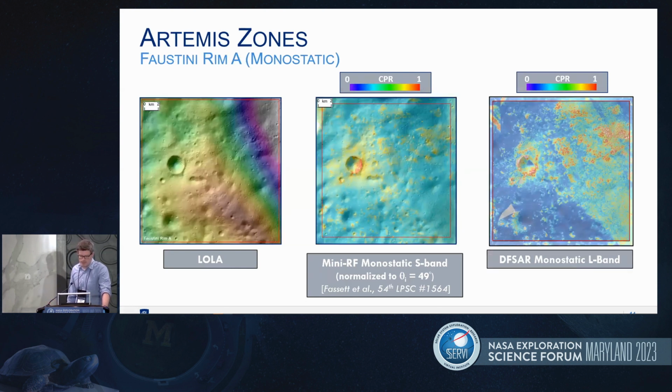Moving on to the Faustini rim, which is quite nice to compare the two different wavelengths. What you can see is this crater, this 2-3 kilometer crater. In the S-band, the shorter wavelength, you have a more continuous yellowy-looking ejecta blanket. When we look at the longer wavelength, which is also penetrating deep into the subsurface, the ejecta blanket doesn't seem so continuous, but you do see these spots where it's much rougher, where you probably have blocky material, and you also maybe have some melt as well. By comparing the two data sets, you get a nice three-dimensional structure of this ejecta blanket, which can help you with sampling or exploring that crater. You can also see these brighter, high CPR areas downslope to the right-hand side of this image, which could be related to mass wasting, helping us understand those processes.